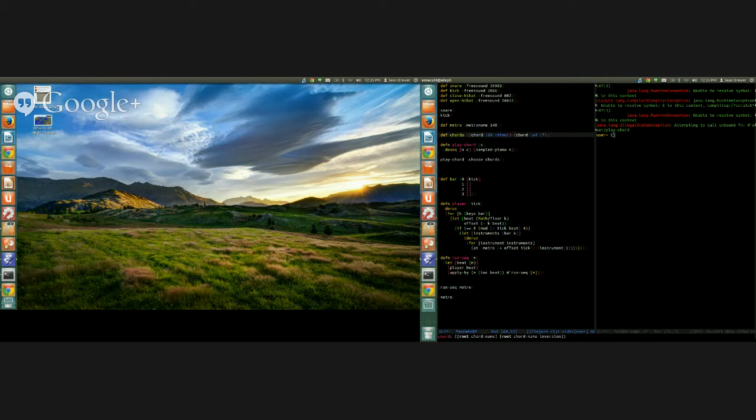I think this chord progression is going to be too sad for that kick. Let's change it to major. And then let's throw in this chord progression to play. And you see it's taking in a list of unevaluated functions. And that's what I was talking about earlier. So this player takes in these unevaluated functions and evaluates them here. See? Yeah, right there. So we want to pass it in something to be evaluated. So let's play a chord.